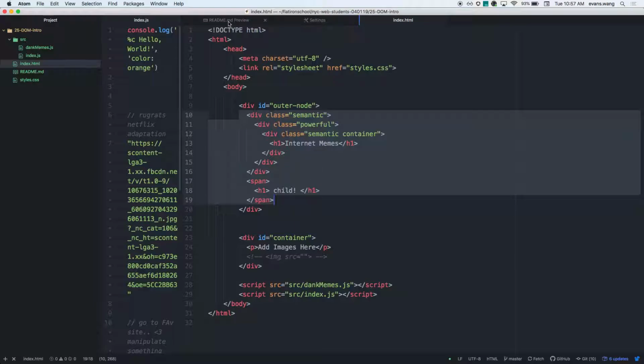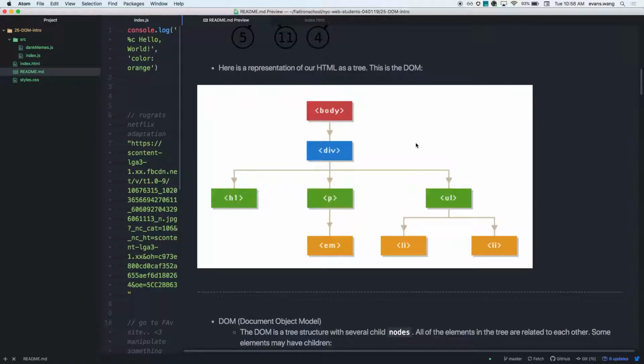So let's continue. Are there any questions so far on just like children, nodes, the DOM is a tree, and what the DOM is? Vague understanding? Okay. Should we gladiator style this? I know you guys don't like to talk very much. Okay, cool. That sounds good enough to me. Just trying to make this interactive for both of us.